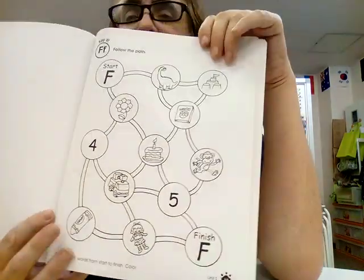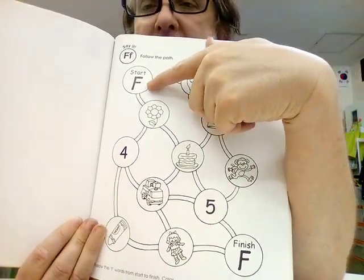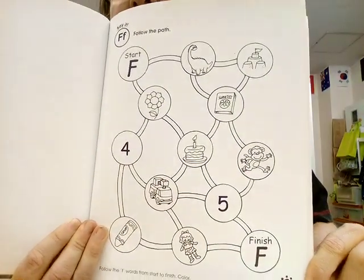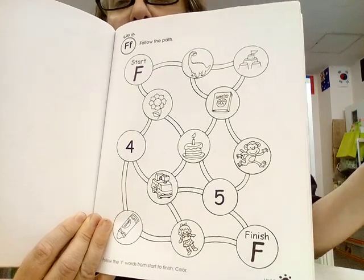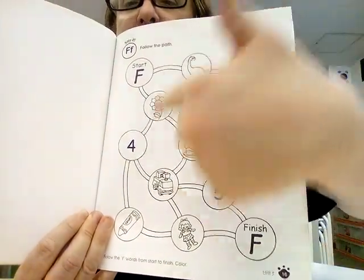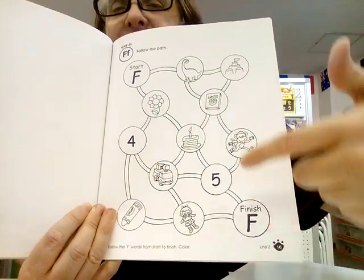Remember, we're going to do these in class. Don't forget, you can practice them at home if you're not in my class. Follow along and find the things that belong to F. Pause this video — can you touch the screen? Which ones have F in them? Can you find the F-words? Is dinosaur an F-word or is flower an F-word?